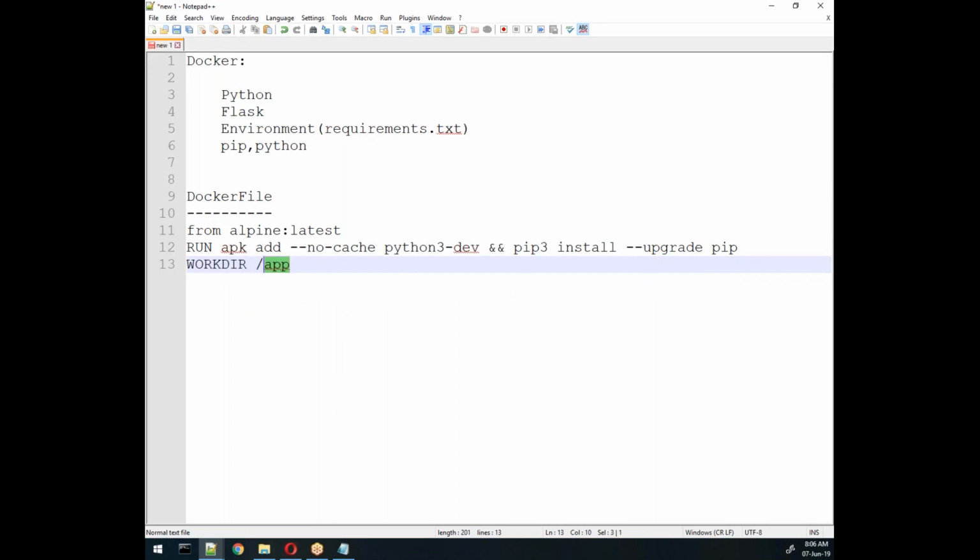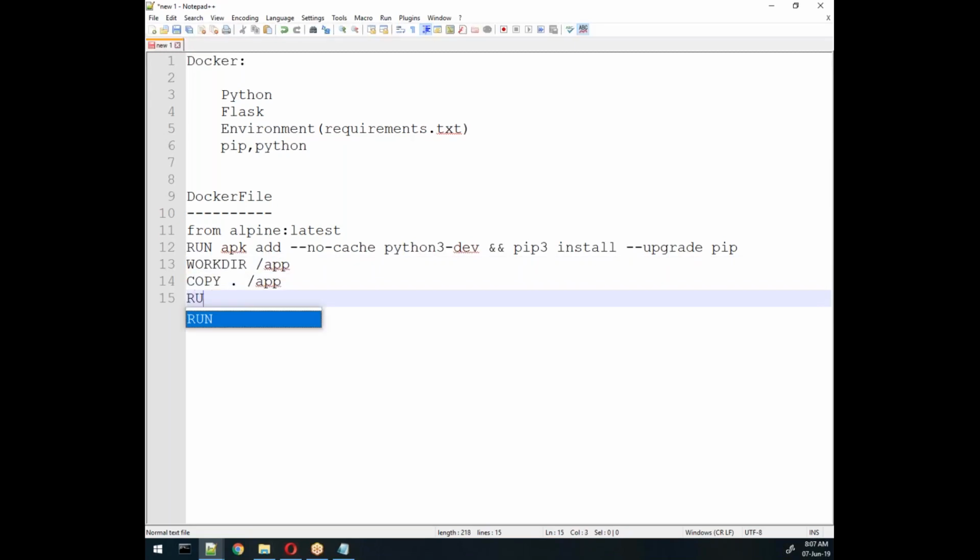And then after this, we'll go with WORKDIR /app. So by default it will create one folder, the work directory as app, and then here we will go with COPY, copying all files from the current location to this location. So this is your host operating system address, and this is your container address, remember. So it will copy from the source host to the destination, means the container side or image side, on the Docker image side. So this will copy it, and this will create the working directory.